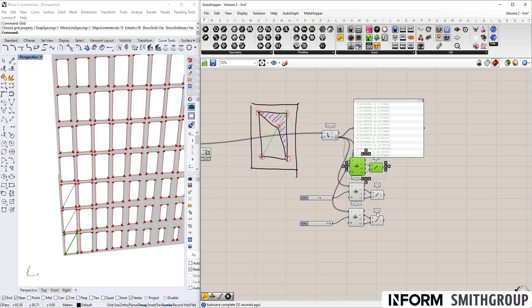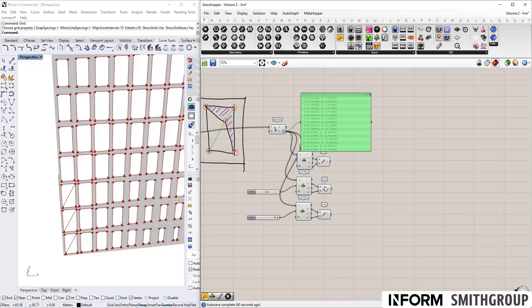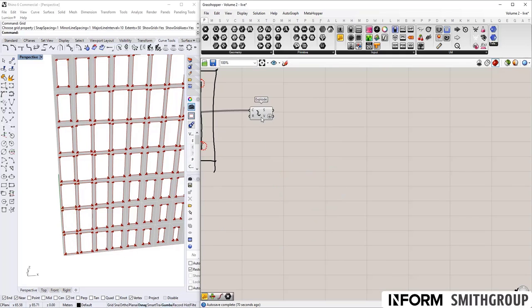It's the ability for you to structure your data properly so that you can leverage parametric logic and repeat it throughout your project. So let's take a look at tree structures. I'm now going to delete this. Just wanted to show how without data trees you would have to do this all manually. So now let's look at how we can do this leveraging data trees.